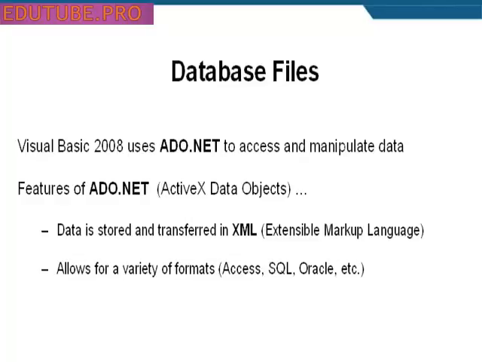The data is stored and transferred in XML, or Extensible Markup Language, which allows for a variety of formats such as Access and SQL and Oracle, among other databases. One of the great challenges that a software developer has is to allow for the multiple sources that are in different formats to be uniformly treated in a single application. By using XML data, we've taken one step closer to that process.